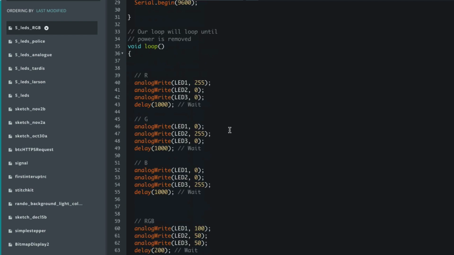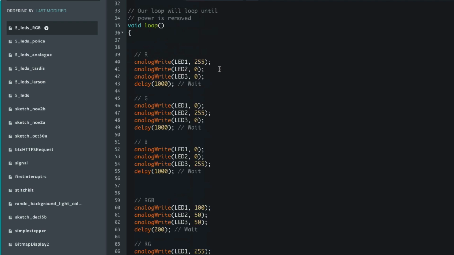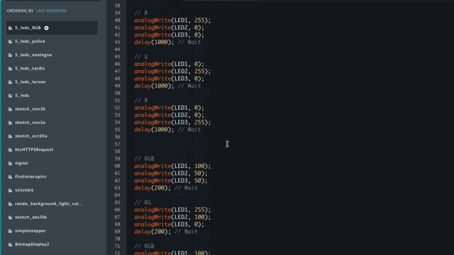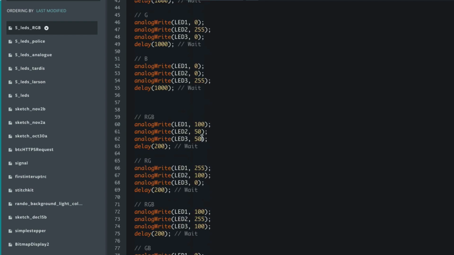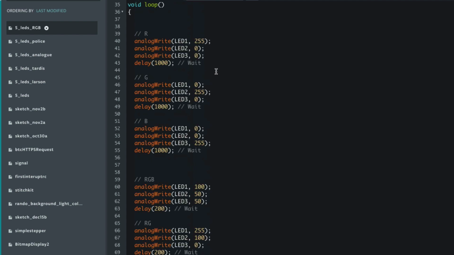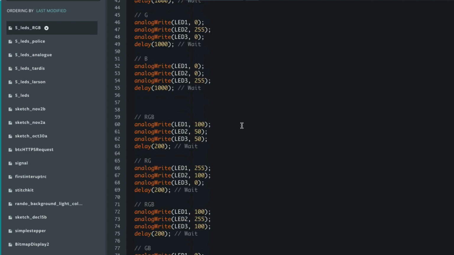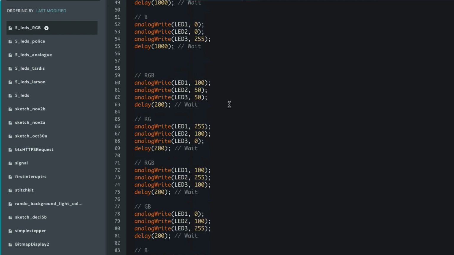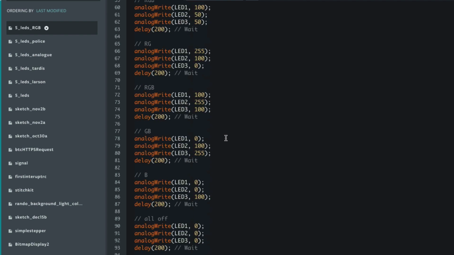And then I have a little sequence here that sets each leg's value and brightness, and as you can see, combinations give different colors. If you only turn one leg on, you get red, green or blue, but if you have all of them on at once, then you get essentially white. So if I had 255, 255, 255, it would be white, but by varying the different values you get different colors. So have a play with that.